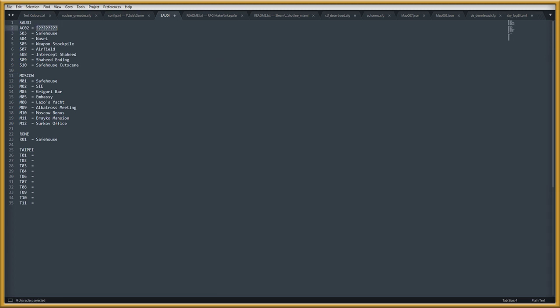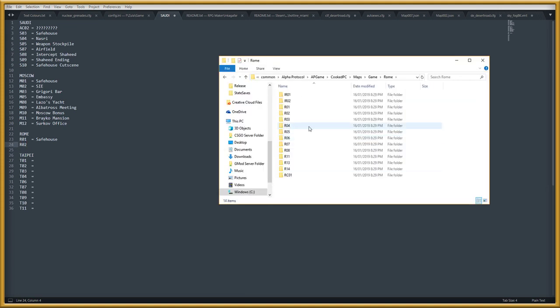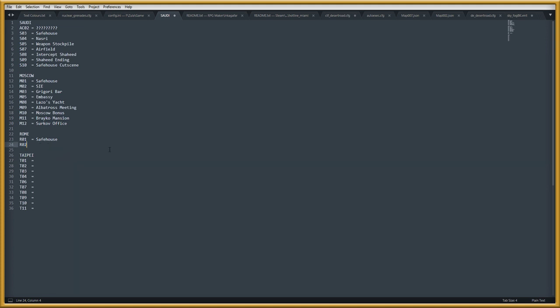It's literally just a black screen and a mission select. So, could be anything. Taipei, still need to do, and I still need to do Rome. And Rome has the most maps in the game, so I'm gonna have to pay attention to that because the numbers are weird. Arrow 3. No, don't put numbers. The numbers are for later.